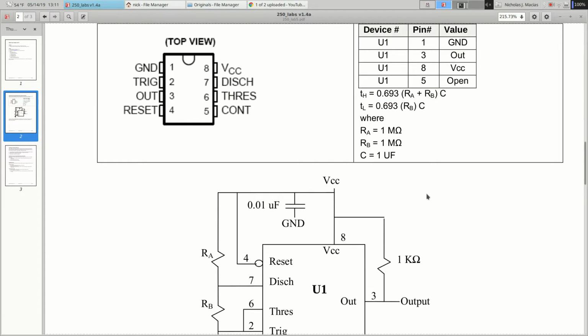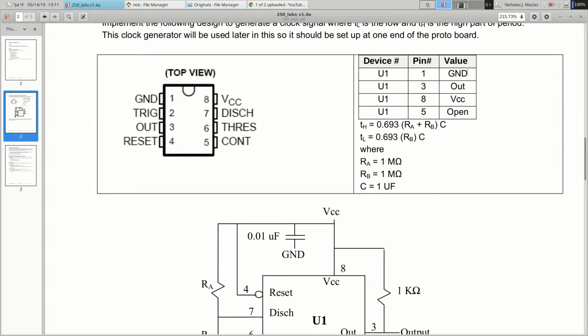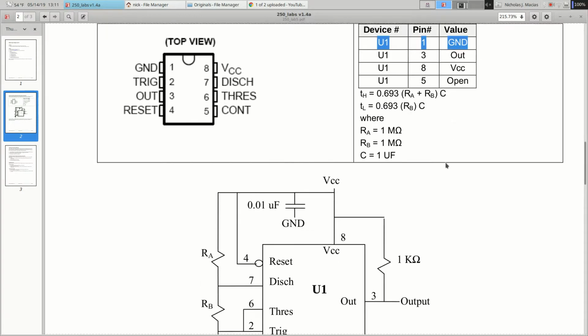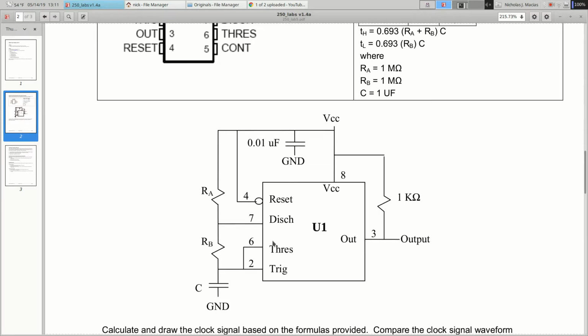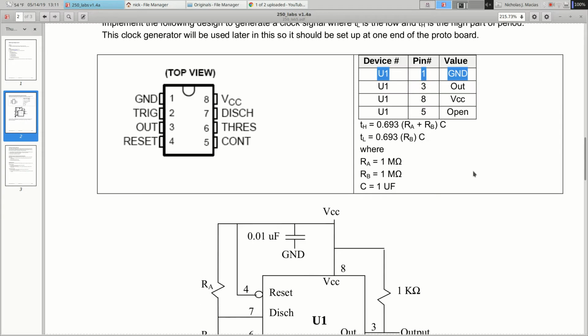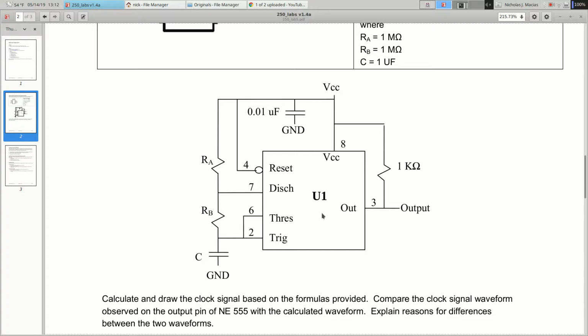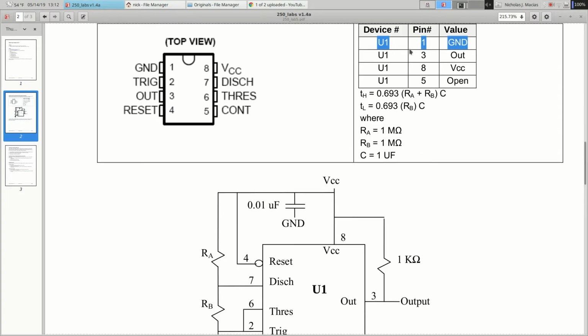Okay, next thing to pay attention to up here in the component ID block, or whatever this block is: pin 1 goes to ground. That's not shown in this diagram. You've got to connect 1 to ground. The first 2 or 3 years that I taught this course, students and I would spend like 2 or 3 hours trying to get their 555s to work, and it would turn out pin 1 wasn't connected to ground. It doesn't show you in this circuit, but it shows you up here. So make sure pin 1 goes to ground.